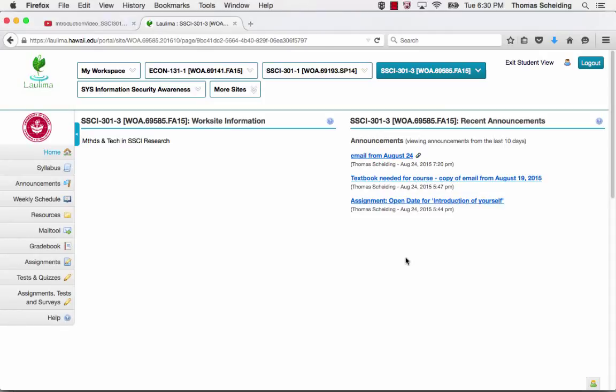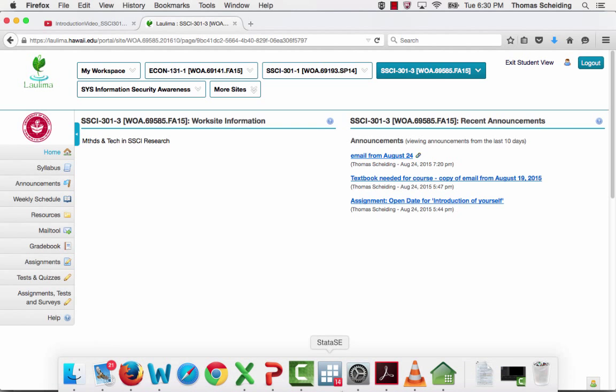Okay, what I'd like to do is walk everyone through how I'm starting to structure the Laulima website and talk to you a little bit about the schedule document that I've posted. I'm also going to try just doing this as audio to conserve bandwidth. That way it's easier for you to watch and download this. You can just focus on the screen rather than seeing me, which probably isn't adding that much to these descriptions.